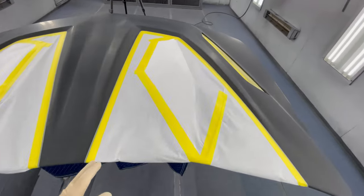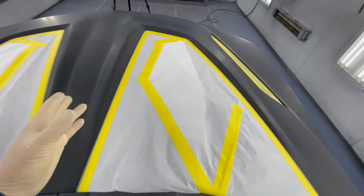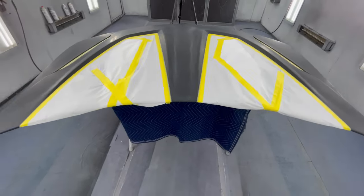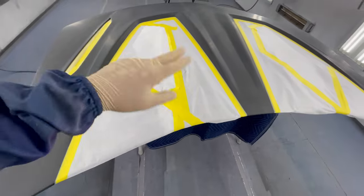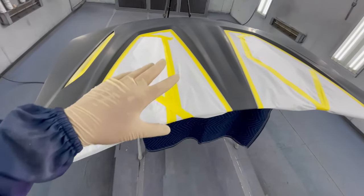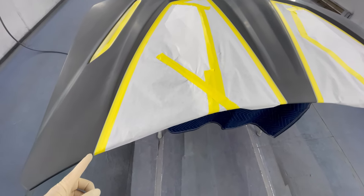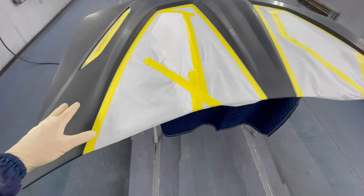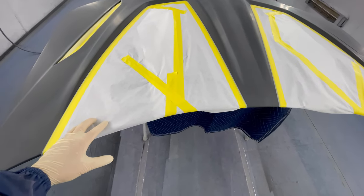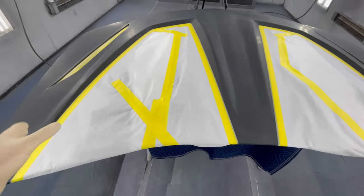If I did it where I would mask up the inside and then try and mask it, it wouldn't be as accurate. So the way I do it is I'll run a line without putting the paper, so then I can see exactly it's even and straight. And then I'll run another line on the outside of it, so then I can use that as a guide later. After I mask up the inside, I use the guide line, tape it once again, remove the guide line, and there we have it.